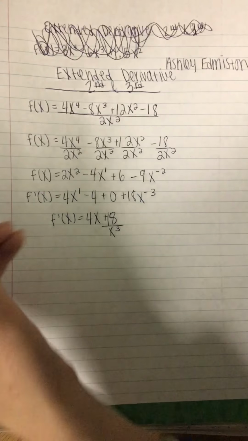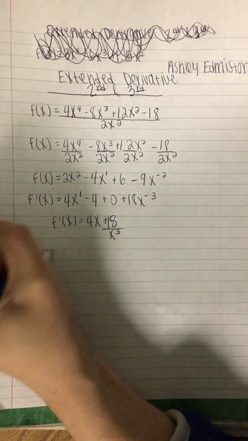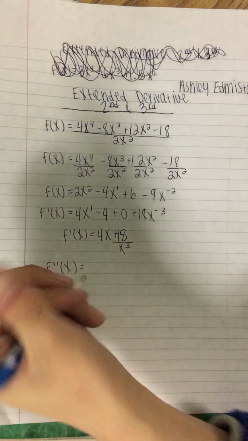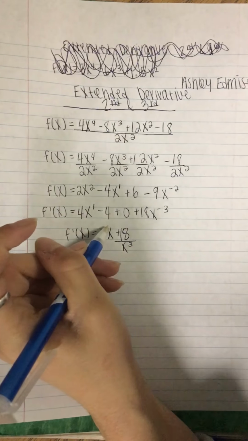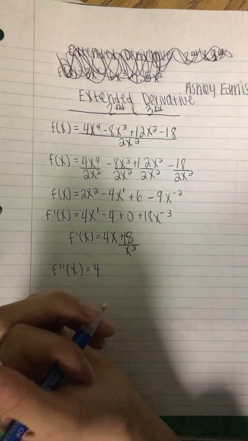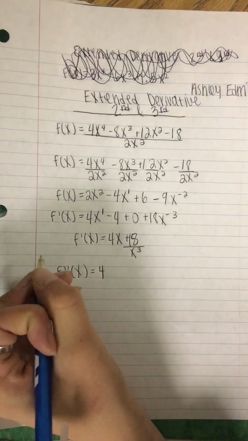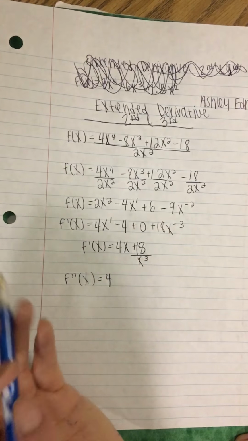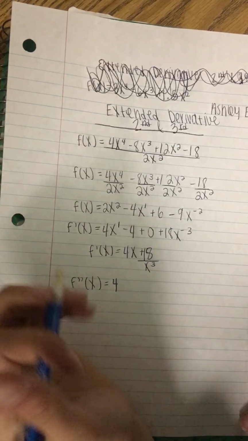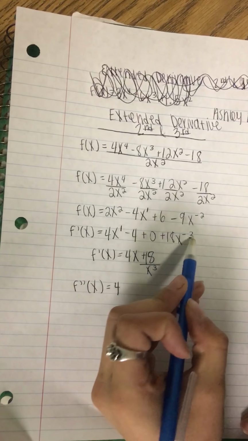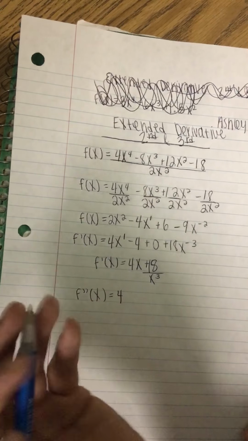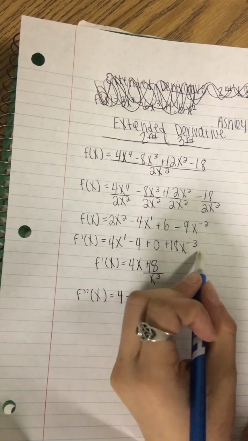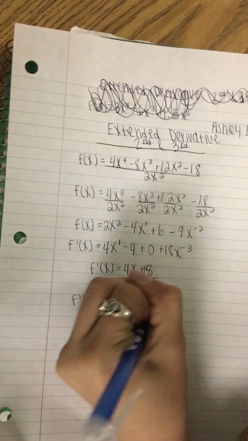And then to take the double prime, you would take the derivative once again. So 1 times 4 is just 4, and x to the first minus 1 would be 0, so you don't have to write that. And then I'm going to use the f prime of x where we didn't put it over a fraction, so that it's easier for you all to see. So it'd be 18x to the negative third. Negative 3 times 18 is negative 54, and then negative 3 minus 1 would be x to the negative fourth.